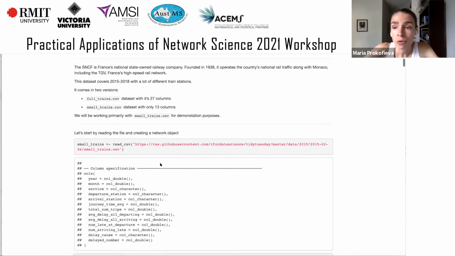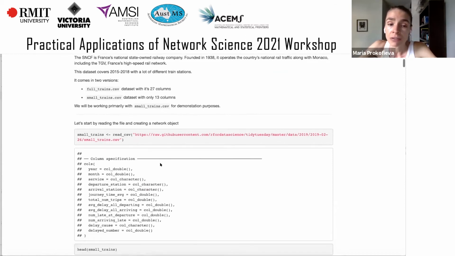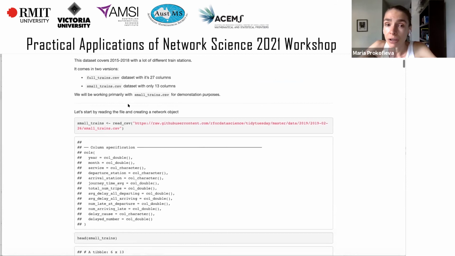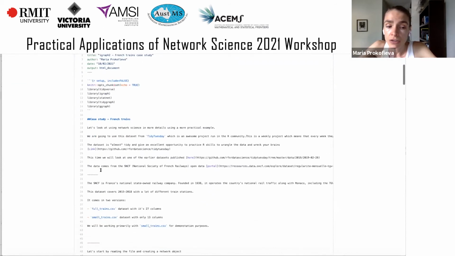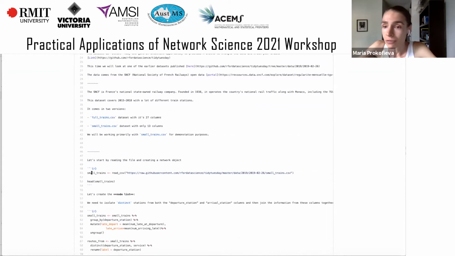Now let's have a look. What will be the first starting point? So far we've been working with very basic steps of creating our graphs from scratch. Now we're going to create our graphs like in real life, creating a graph from the data set which you are provided. So let's have a look. You are following along, and all the links will be here, right? If you scroll down, I'm just on this part here. You can go straight to my code and copy and paste from my code.